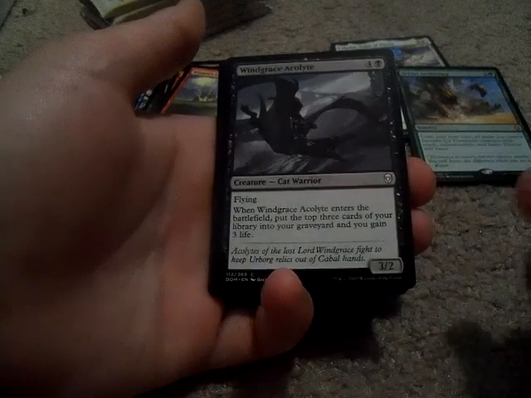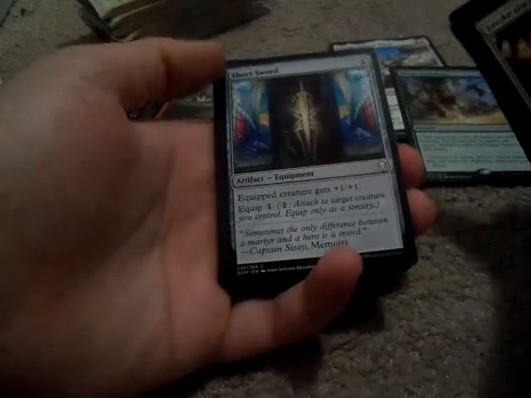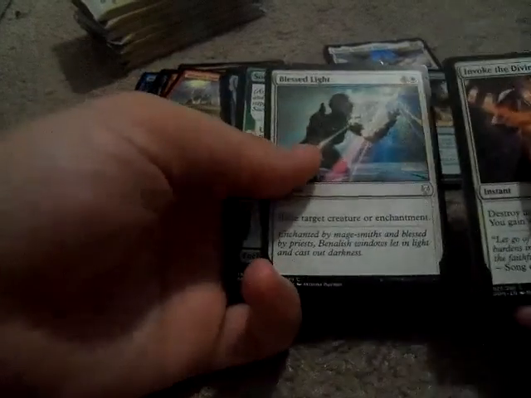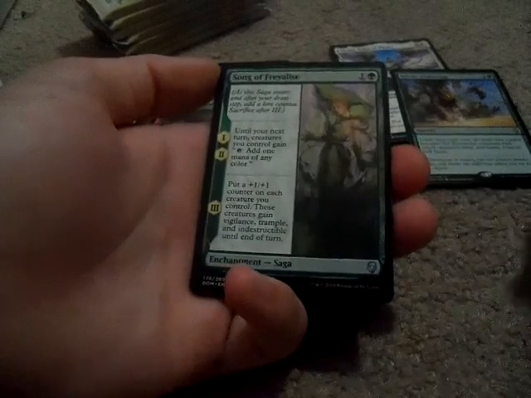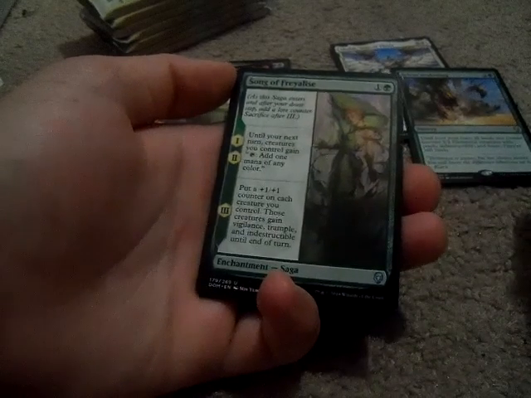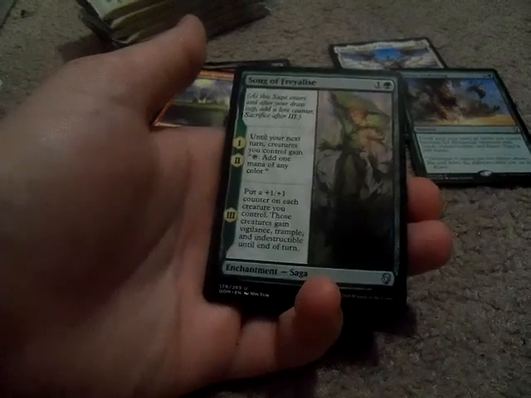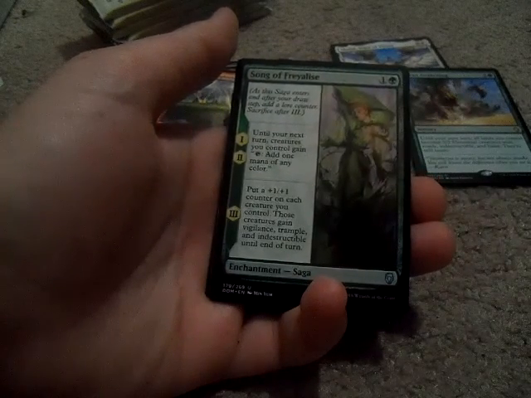Windgrace Acolyte. Flying. When Windgrace Acolyte enters the battlefield, put the top 3 cards of your library into your graveyard and you gain 3 life. Divination. Draw 2 cards. Short Sword. Equipped creature gets +1/+1. Blessed Light. Exile target creature or enchantment. Song of Freyalise. Until your next turn, creatures you control gain "Tap: add one mana of any color." Then you put a +1/+1 counter on each creature you control. These creatures gain trample, vigilance, and indestructible until end of turn.